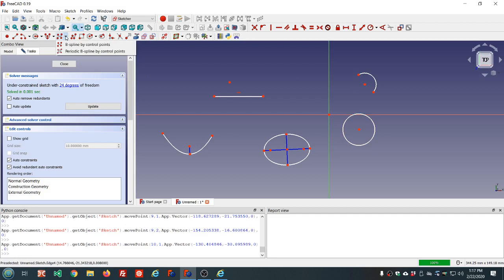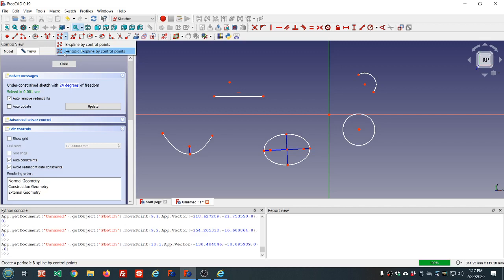With the B-spline, you have 2 different B-splines. One is periodic, and the other is not. The only difference that I can see, a periodic B-spline, if you create it, the last point you add to it, a new section will be created linking the last point back to the first.